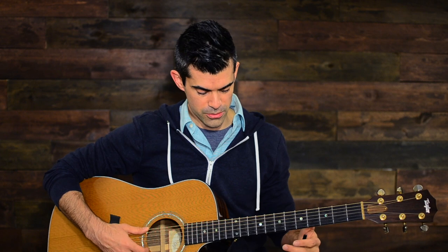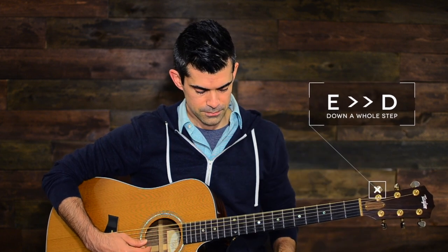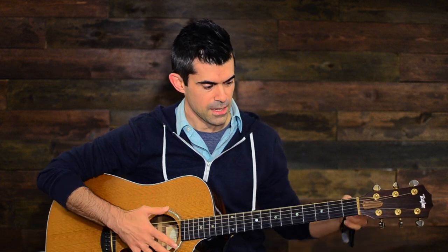We've covered DAGGAD before in alternate tunings. This is one of the most popular ones where you take your low E down to a D. Normally you also take your two high strings down a whole step — so E down to D and B down to A. But what's different here is we're just going to take the B string down to an A and leave the high E string where it is. It's a really weird sound. Then we're going to capo two. It's a very unique alternate tuning — very creative, really smart.